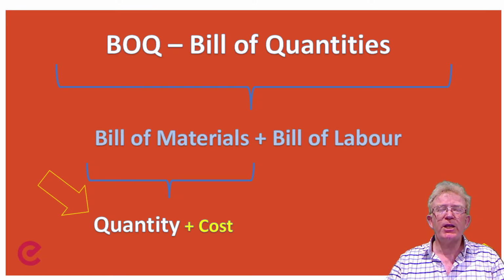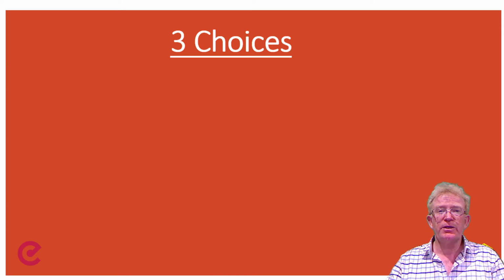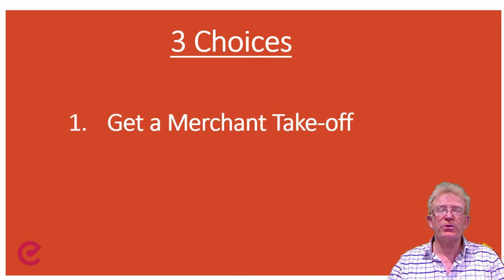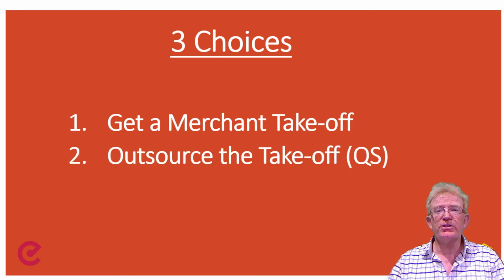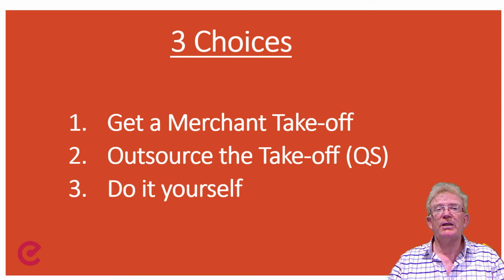So the question becomes, how do we do a plan takeoff to arrive at this bill of materials, or in particular the quantities? Well, you have three choices in doing this. The first choice is you could contact your merchant and see if they'll do a free takeoff. Now the problem is it's a free takeoff, so you're taking a risk. The second choice is you outsource it and you pay someone like a quantity surveyor to do a more detailed and thorough takeoff, one that you could rely on. And possibly you do it yourself anyway, just so you can check the others' takeoffs alongside of your own. However, whichever way you try to do it, you're just trying to arrive at the bill of materials.